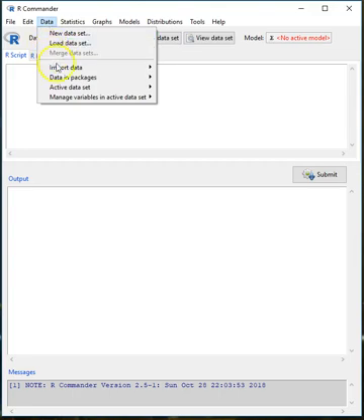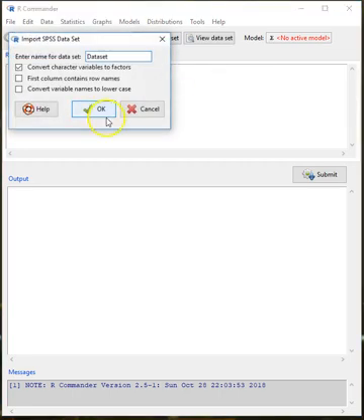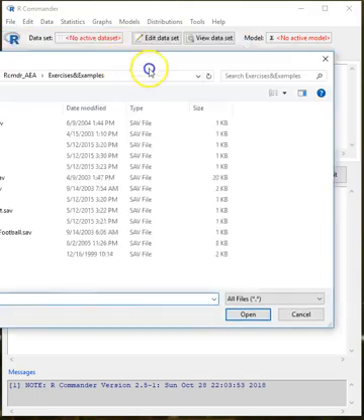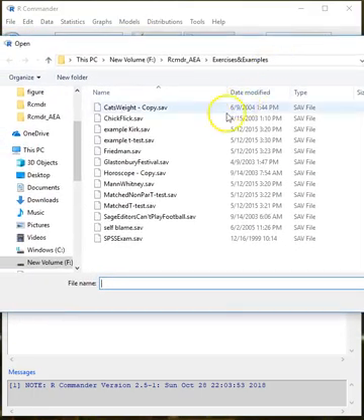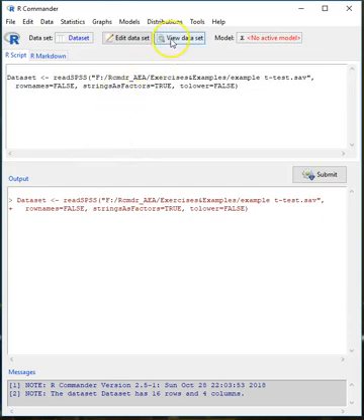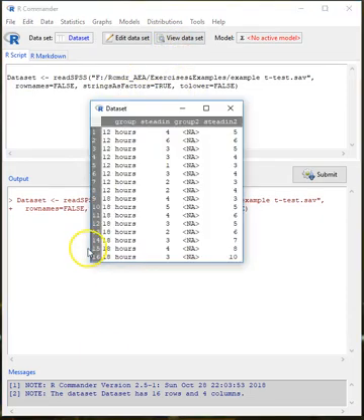This time I'm going to get a file from SPSS that I have used to illustrate how to play with t-test, and the name of the file is example t-test, so I'm going to select it and then open the file. Let me show you what the file looks like. As you can see, the file has a variable called group that is divided in two conditions, 12 hours and 18 hours, and it has two dependent variables, std_in and std_in2. For this particular case, I'm going to be using std_in2.